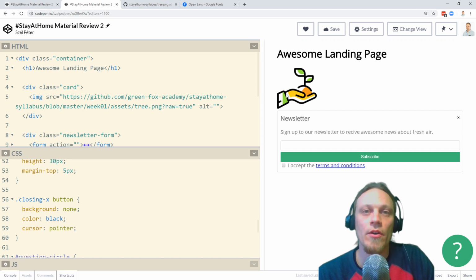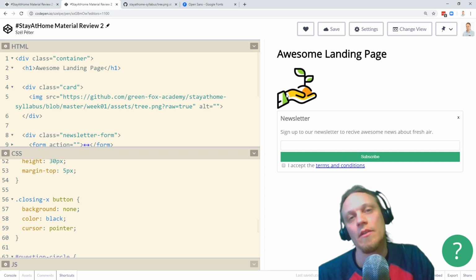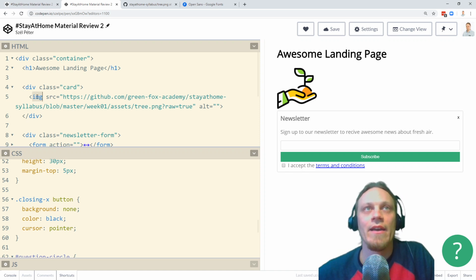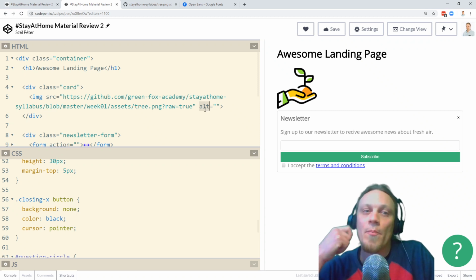Later you are going to learn how to actually create your own server, how to upload things to your server, and you will see how to do that. Right now we are just learning the HTML part, and that's why we are using an already uploaded image on the website. There is another attribute for the image tag. So the image tag always has a source, that's of course the address of the image, and it has an alt attribute. So that's an interesting part.